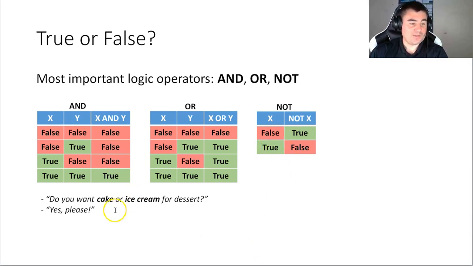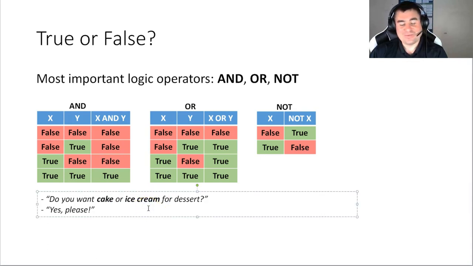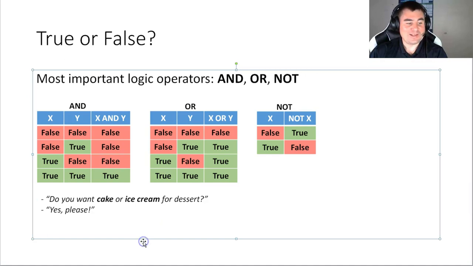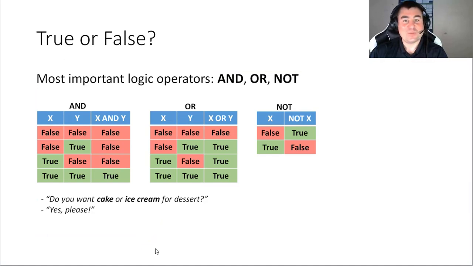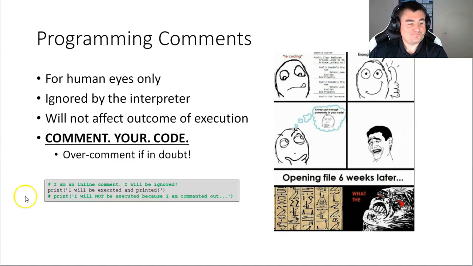And here is a meaningless joke. So if you're speaking like in a programming language and somebody asks you, hey, do you want cake or ice cream? A programmer would say, yes, it's true. It's either or both. It's yes, please. It's a little bit different for humans. Again, a crucial point, that's why I put it in the first slide deck.